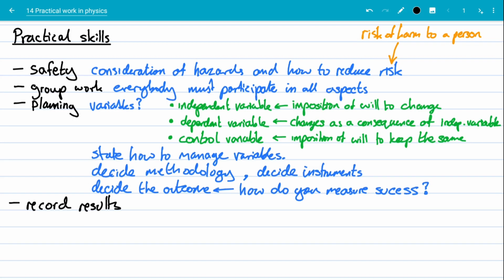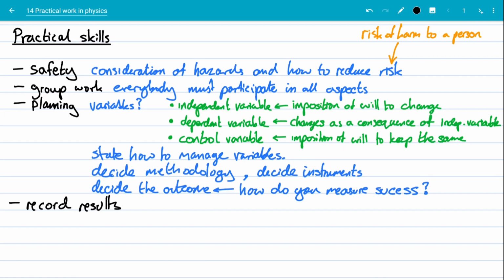Now, when you record your results, there is a way of presenting tables. You always got to use tables. Don't just write down lists of numbers. I see this all the time where students just write down lists of numbers, and they'll say, oh, I'll add the lines onto the table later. Well, that's fine, but if you haven't written headers for the lists of numbers, table headers, column headers, then how are you going to know what these lists of numbers mean later? Or their list of numbers will be in some very odd arrangement that's non-standard.